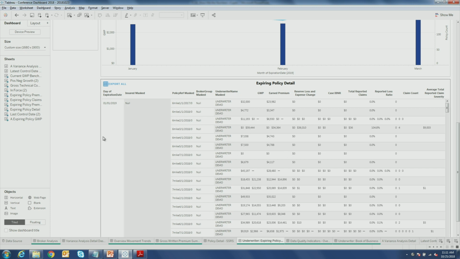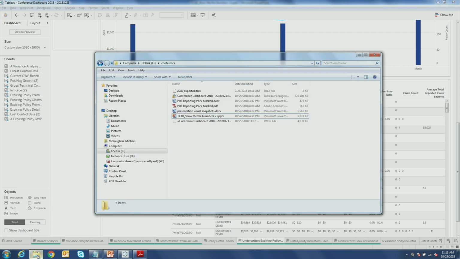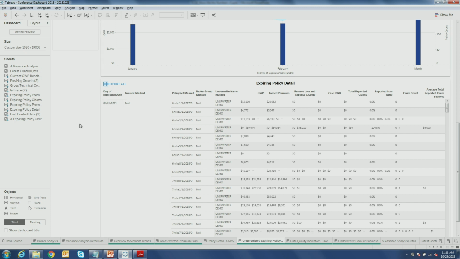How you get this to work is you take this T-Rex file, copy it, and paste it into your dashboard. Once you do that, you'll end up with this export all icon.